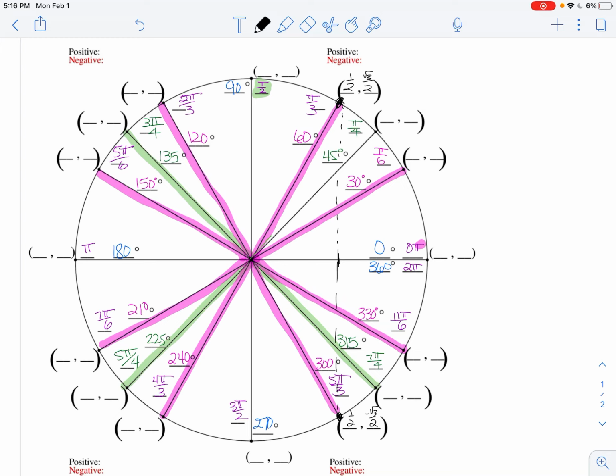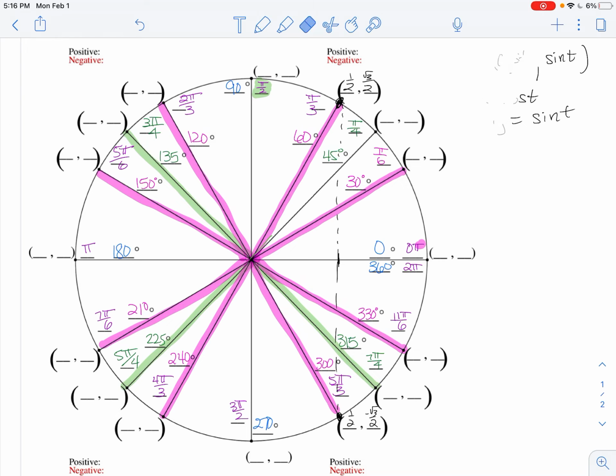So there are 2 things I want you to know. First of all, when we're naming these points, it's always the cosine of t, comma, sine t. Because remember, back on our last part of our notes, we said that x equals the cosine of t, and y equals the sine of t. So with that said, there are 3 pieces of information you need to know to be able to reproduce this entire unit circle on every single point.